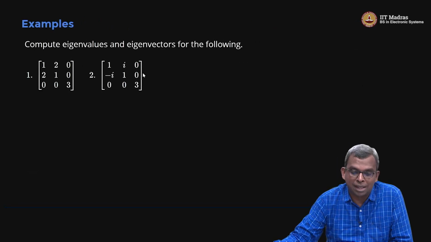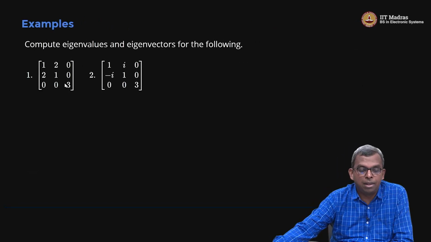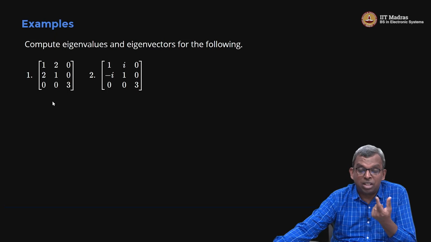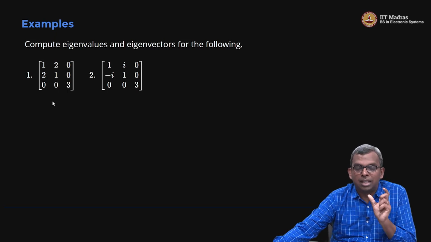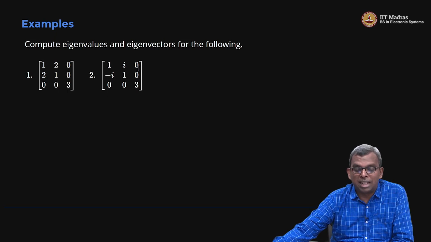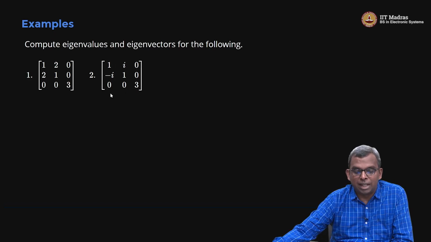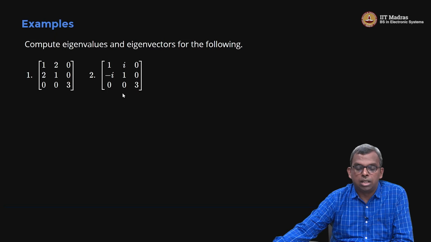So here are two examples. I'll urge you to try this example very closely. I think we did do it earlier, so I'm not going to do it in great detail. You can go back and check and find all the eigenvalues and eigenvectors of this matrix and check that whenever the eigenvalues are not equal, the eigenvectors will end up being orthogonal. The same thing has to be true here. It has to be true. So you can check that these eigenvectors for distinct eigenvalues are orthogonal to each other.